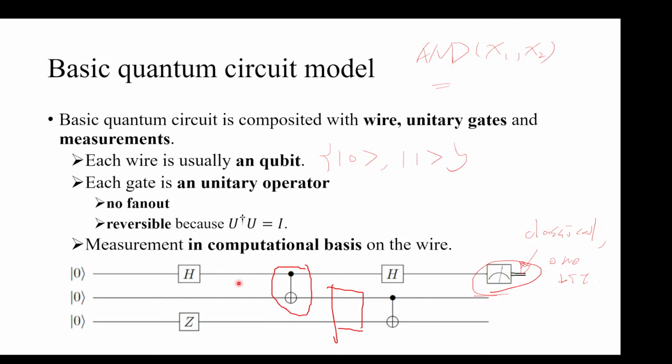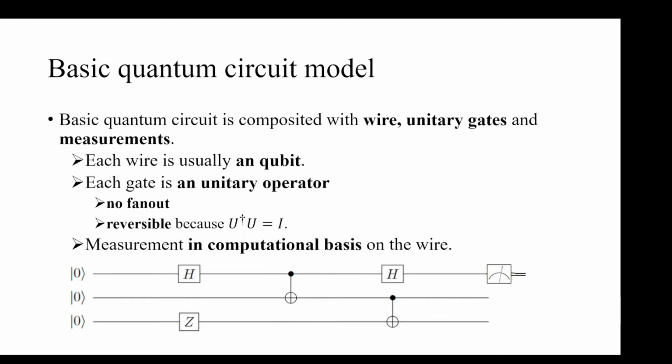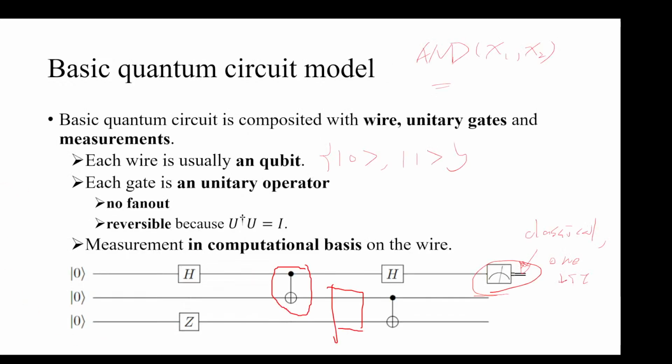We'll digress a little bit. It turns out that this is okay. You might think that the AND gate is not reversible, and that means maybe a quantum circuit cannot do classical computation. But it turns out that you can just have a little bit of blow up, and you can still do all classical computation using reversible gates. So that's fine. Reversible quantum gates.